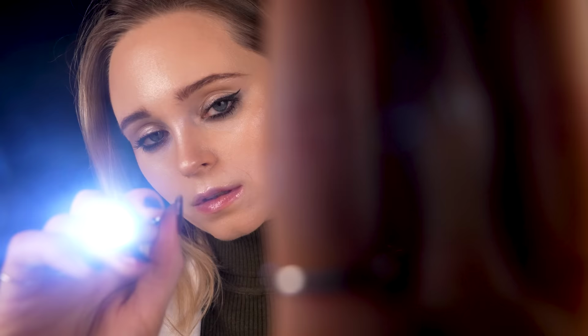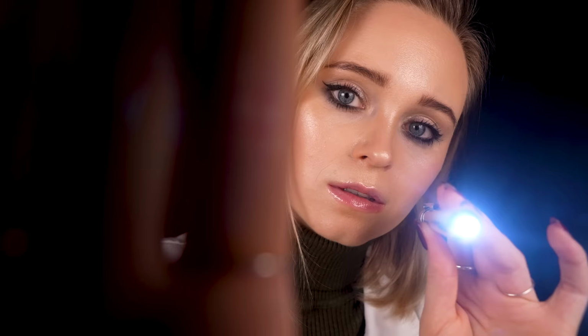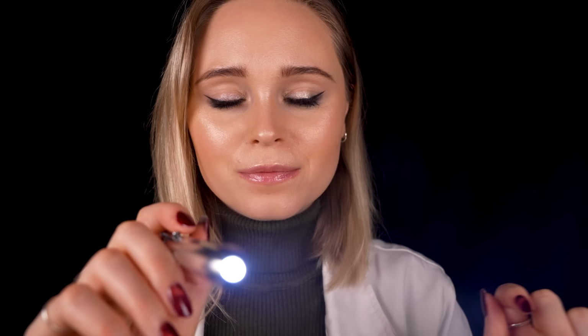Okay. Now just look straight ahead for me. I'm just going to test your pupil reaction there. I'm just going to go ahead and cover your eyes for a second, just to make sure that it's nice and dark in there. And then I'm just going to shine a light in whenever I put my hand away, okay? I'll count from 3 to 1, and on 1, I move my hand. 3, 2, 1. So I'll do that again.